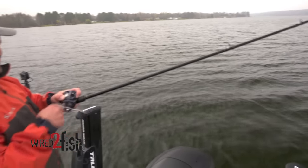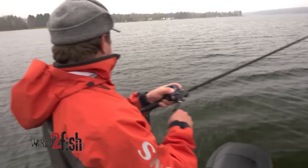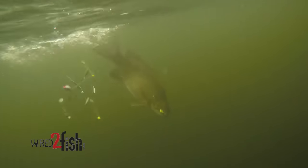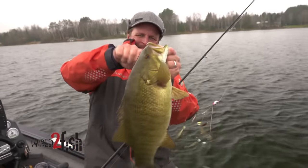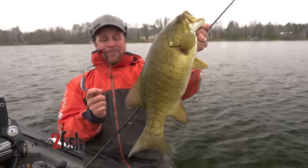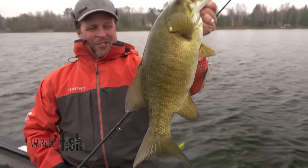There he goes — nice fish! It's kind of funny how some of these smallmouth just want to be diggers, and then other ones come up to the surface like a Labrador — they all have their own personality, that's what's fun about them. Look at that sucker — that is a beauty! Big and brown and beautiful. I'll be deer hunting in a couple weeks, Minnesota deer hunting, but I'm going to be doing this leading right up to deer hunting and after, because it's the best time of the year to fish for fish like this — catch lots of them and big ones.